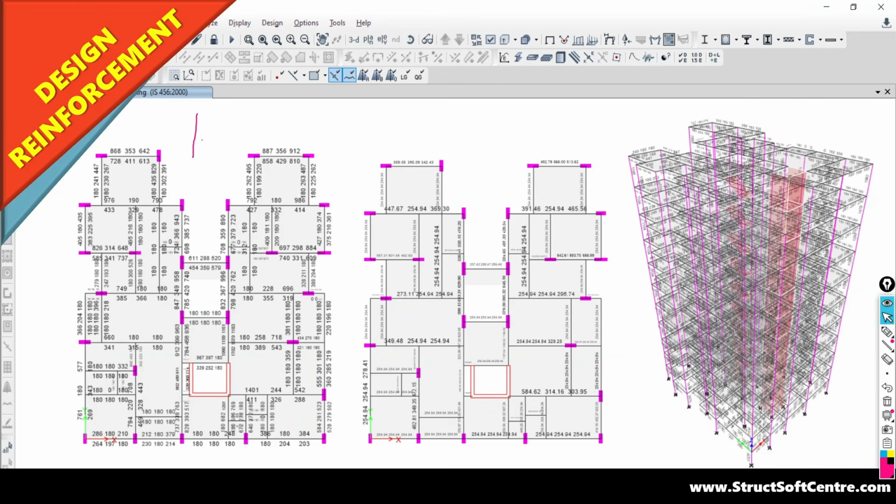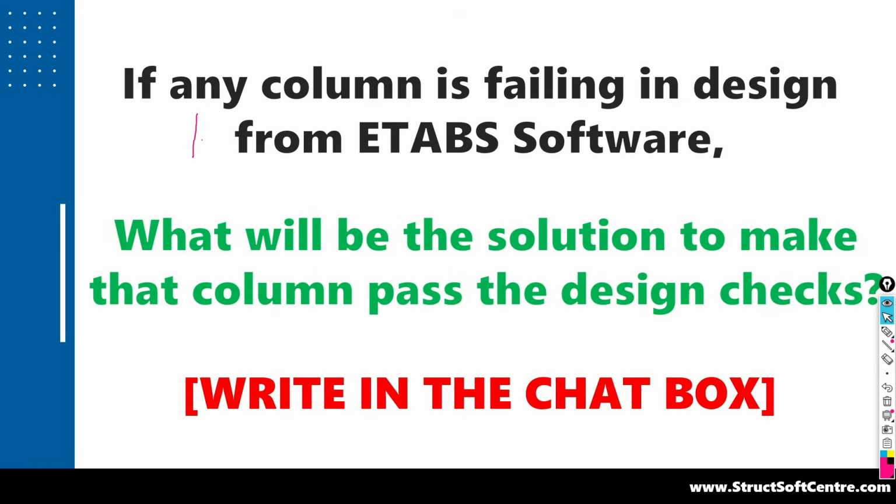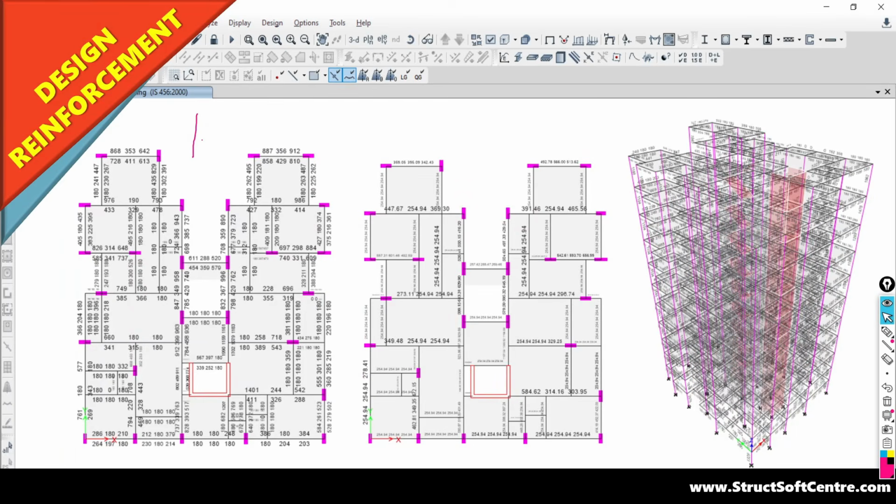and to understand the design approach of the ETABS software for doing the design of your column element. Okay, after all of this, we have to check whether any members are failing or not after the completion of the design. You should have the knowledge how to interpret the design results, how to read the reports of the ETABS software for the column, for the beam, for the shear wall, detail study. Yes, stability checks we will also do, don't worry.